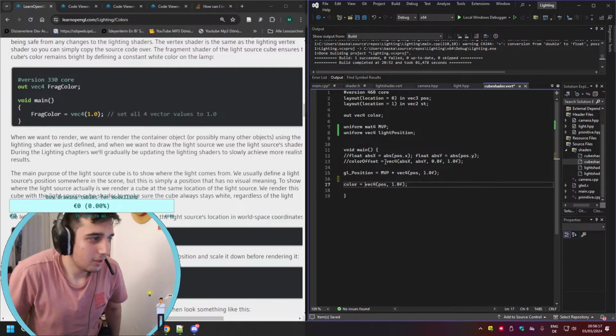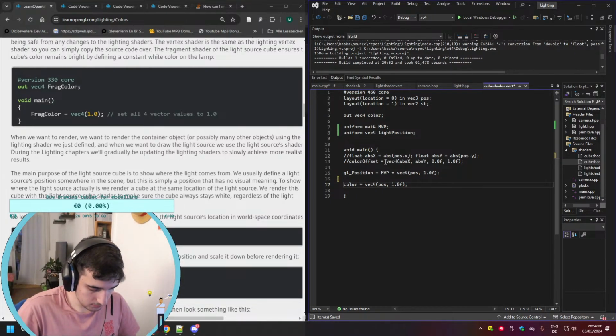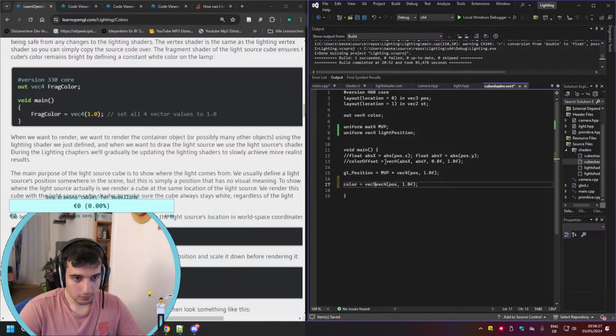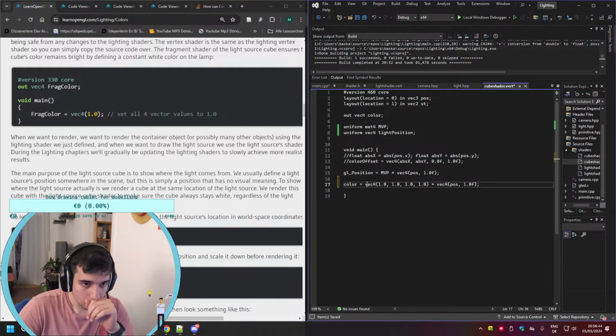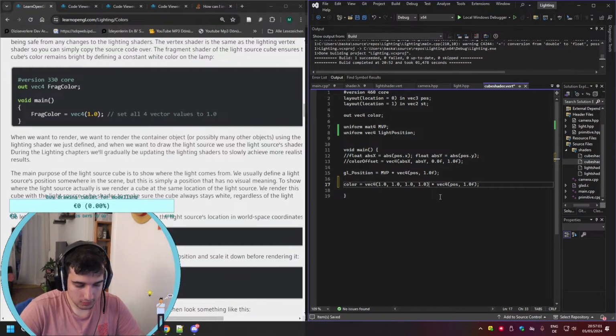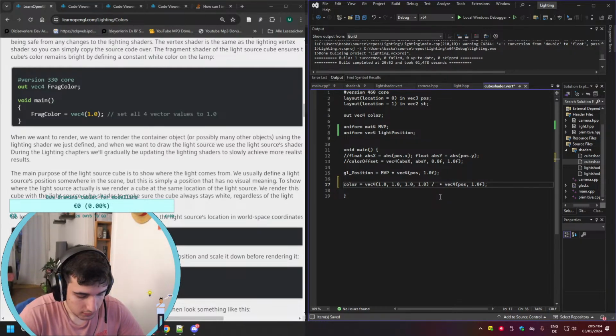So for now I will simply do this: point out, point out times the, but this line should be reduced. Divide this by the distance.